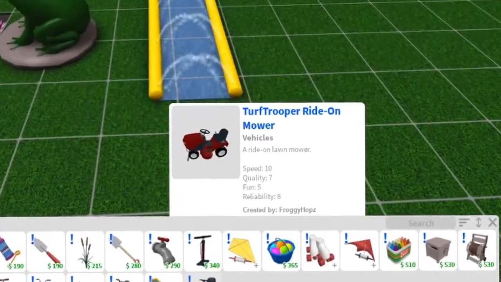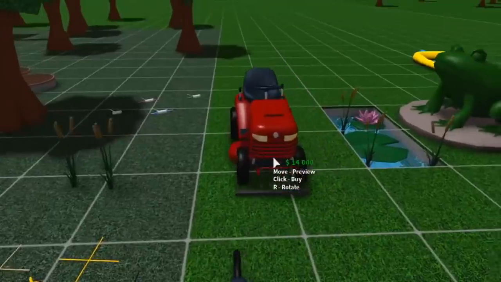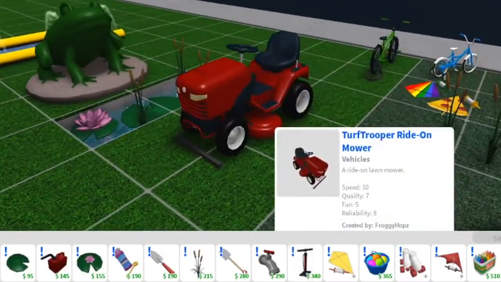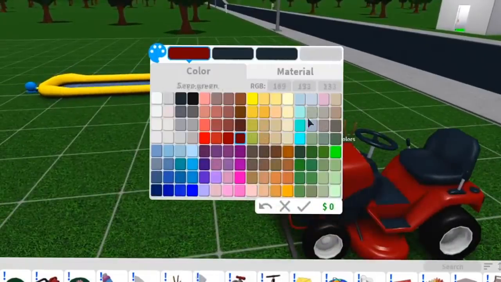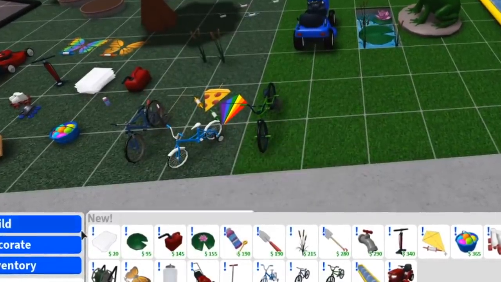What is this? The Turf Trooper Ride-On Mower. It's a rideable lawnmower. Are you serious? Oh my God. Oh my gosh. Oh my goodness. That is beautiful. I gotta make it blue though. Everything's gotta be blue. Sorry. All right, so those are all the new things in the decorate category.